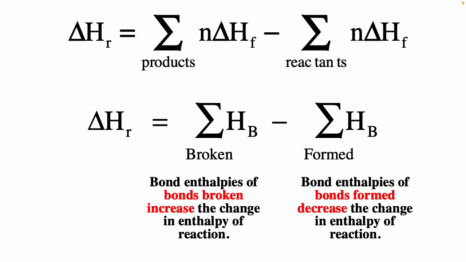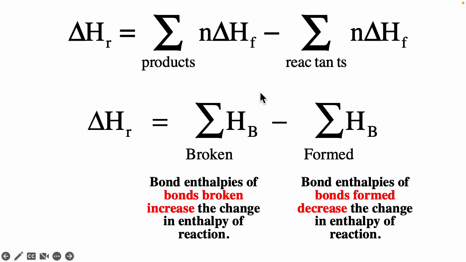Another confusing part is that when we're doing enthalpies of formation, we always do products minus reactants. When using bond enthalpies, it's broken minus formed. Now, the bonds of the reactants are broken. The bonds of the products are being formed. And so it looks like we're doing reactants minus products, but we're not. The way of thinking about this is that to break a bond, you're going to have to add heat. That will be a positive number, a positive change in enthalpy. When you form a bond, heat will be released, and that corresponds to a negative change in enthalpy.